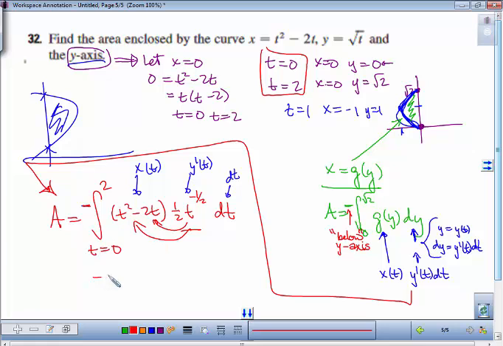So let's see. This is a negative from 0 to 2. And if we multiply this out, it'll be 1/2. I need to add 1/2 plus negative 1/2. What is that? 3/2 maybe? And then the 1/2 and the 2 cancel. And I have t times t to the negative 1/2. What's my power? Positive 1/2. That is an easy integral.